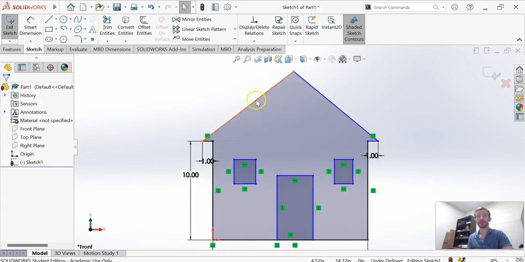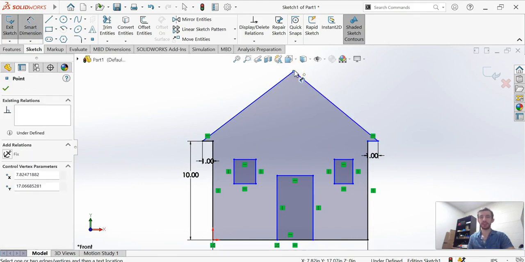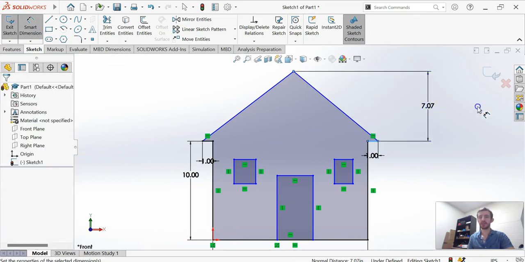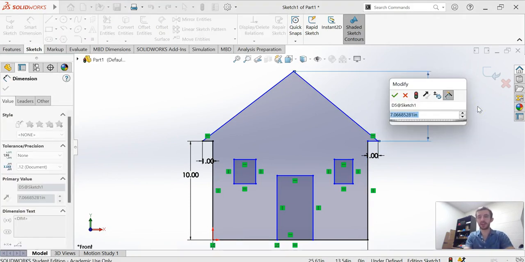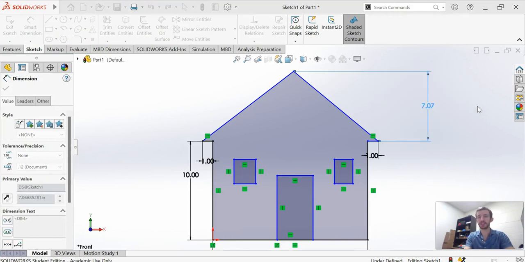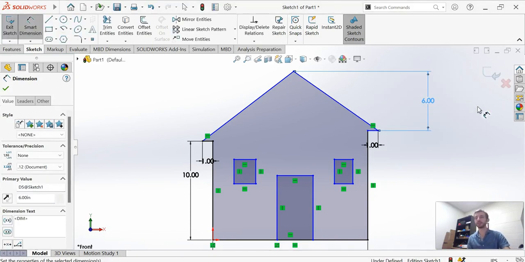Yeah, I like it. Now, how tall is our roof? I'm going to say, let's say it's got 15, 16, 17 across. Let's go up like half of that. So we'll go up by 8. So I'm clicking this top point. I'm going down this line. I'm dragging it over. It would be higher than that. I just want to go lower. I'm going to go 6. Ooh. That's okay. We can fix that.